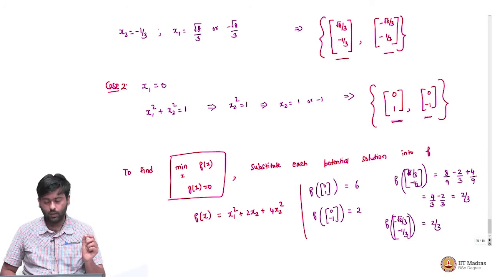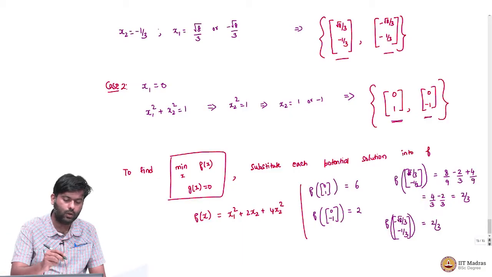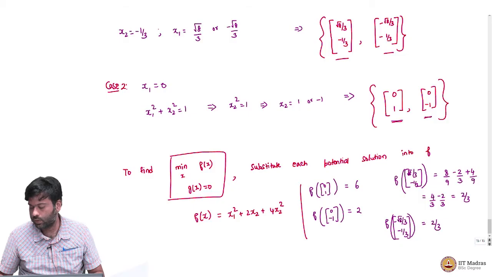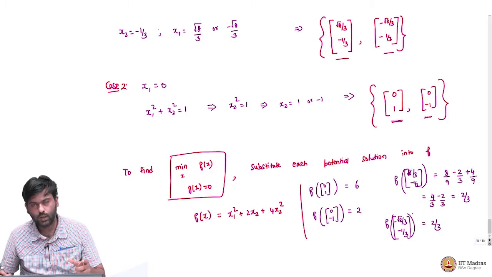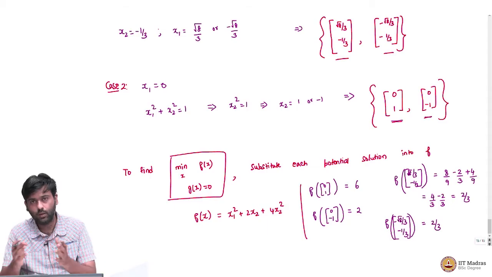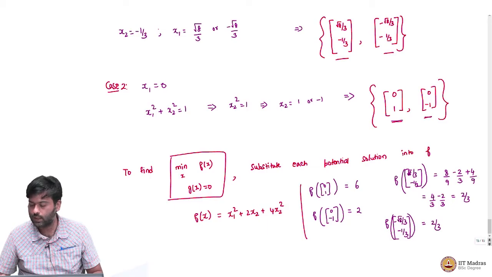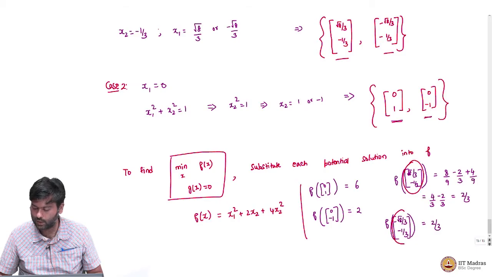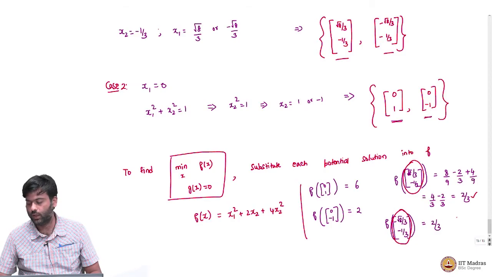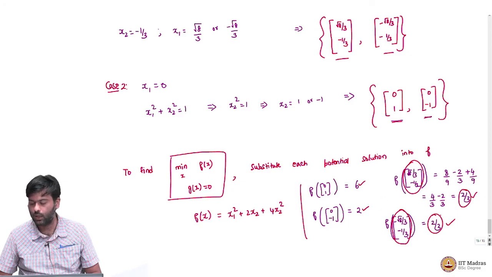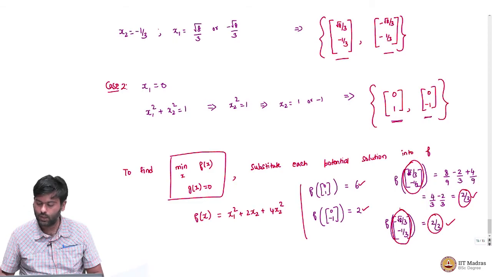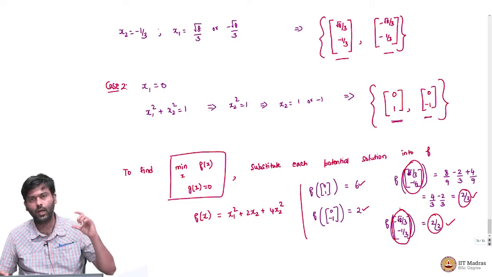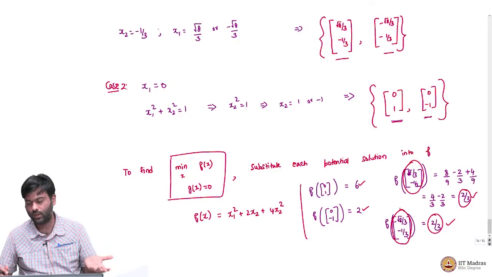So, in fact, we have 4 values, and the theory of Lagrange multipliers can be used to say that your function constrained by g of x is equal to 0 will attain the minimum at the point where one of these potential solutions is the smallest. In this case, it so happens that these 2 points have the smaller value, which is 2 by 3, right. So, if you compare 6 to 2 by 3 and 2 by 3, 2 by 3 is the smaller one. And that is achieved at 2 points, and both these points happen to be points where the function attains its minimum value given the constraint set.